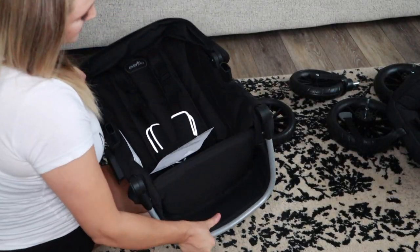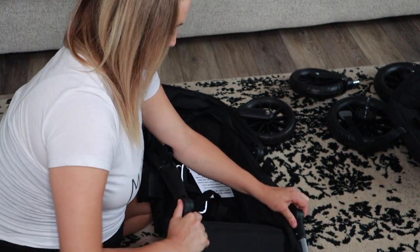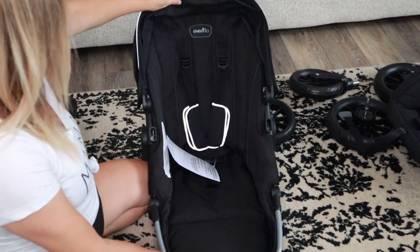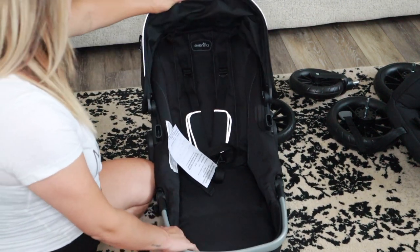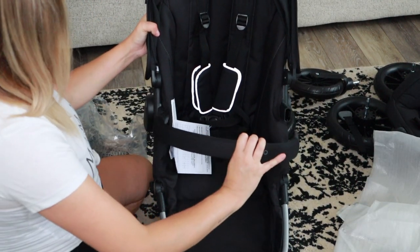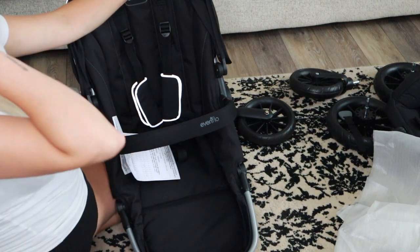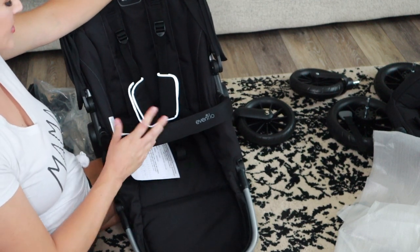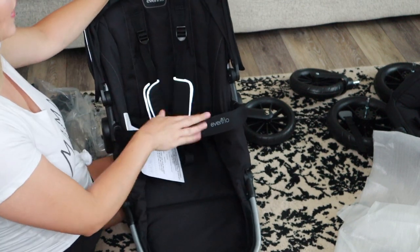Next is the child seat — this will be where my two-year-old is going to be sitting. You can also buy an extra one, so once the new baby gets big enough I'll have to buy another one for her. This looks super comfy. It has a handle that I guess is a safety feature. I also registered for a snack tray that clips in, on Amazon — I think they're like $24. It sucks it doesn't come with one, but we're going to purchase one because my daughter likes to eat snacks in her stroller.